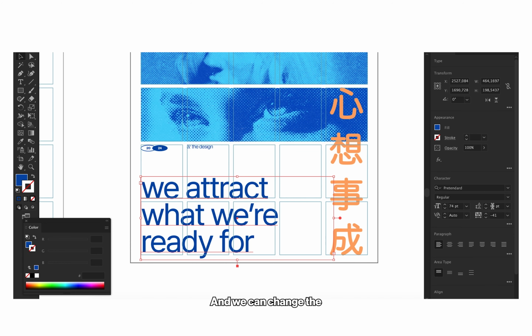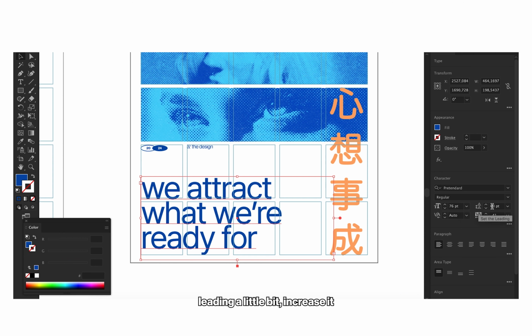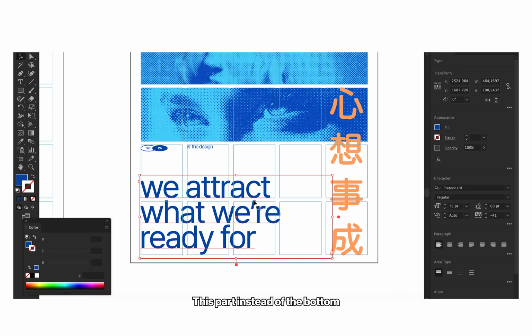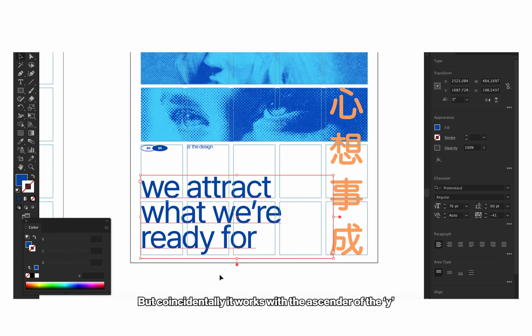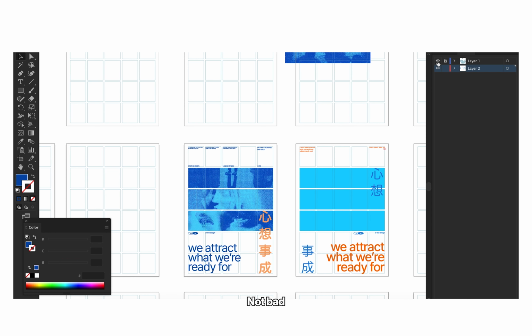And we can change the leading a little bit, increase it. I'm gonna align it to this top part here, instead of the bottom. But coincidentally, it works with the center of the Y. Okay, not bad.